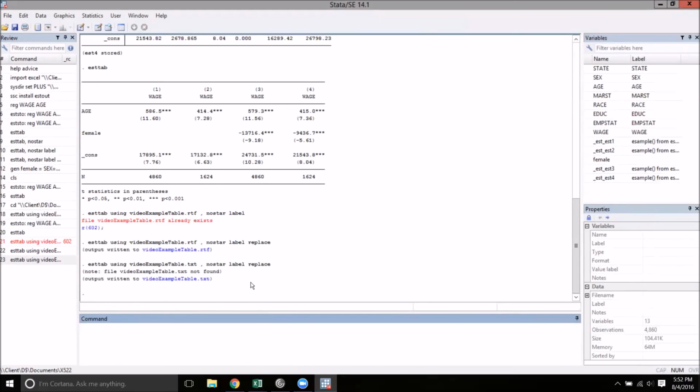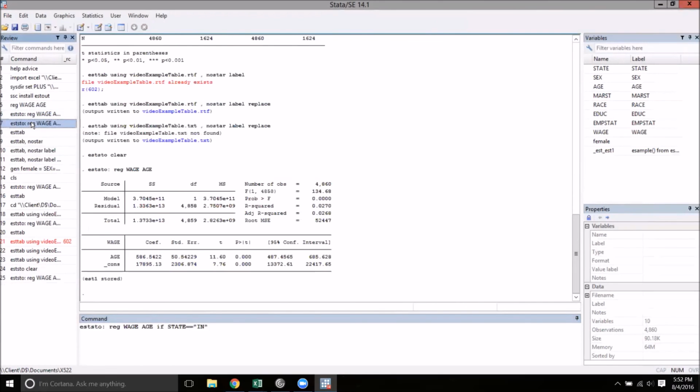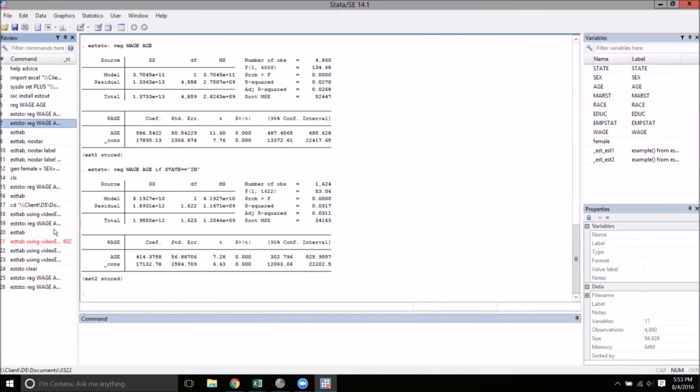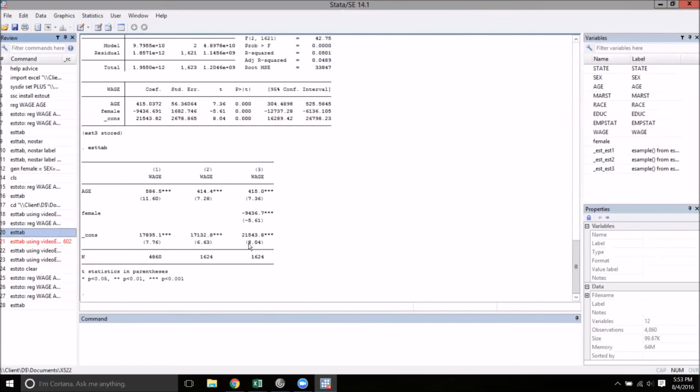The last thing I want to mention about esttab is that sometimes we stored a regression that we didn't want. To take care of this problem, we can use the command estimates clear, and that will wipe out all of these saved regressions. So let's suppose that we didn't want this third one right here. Now I can go back and run all of the previous ones. I can run the first one, the second one, and then I'm going to go in and run the fourth one. Now if I esttab, I just have the 3 that I've run since I cleared.